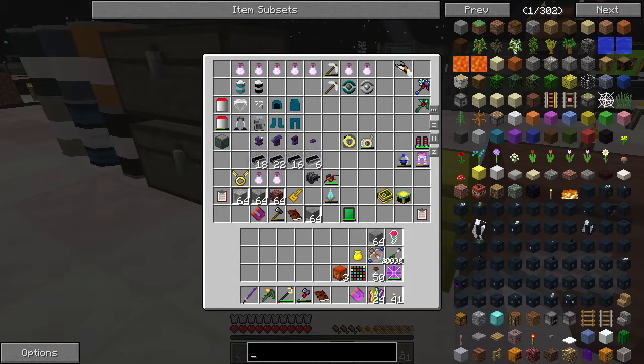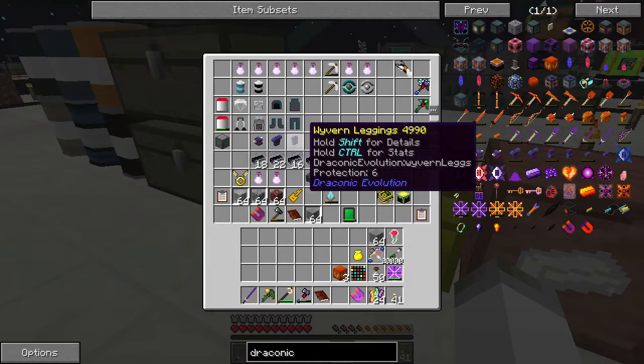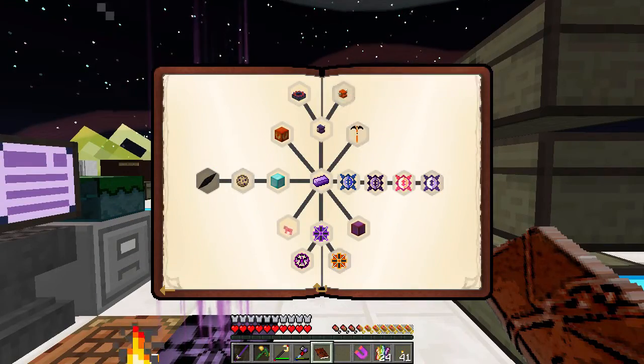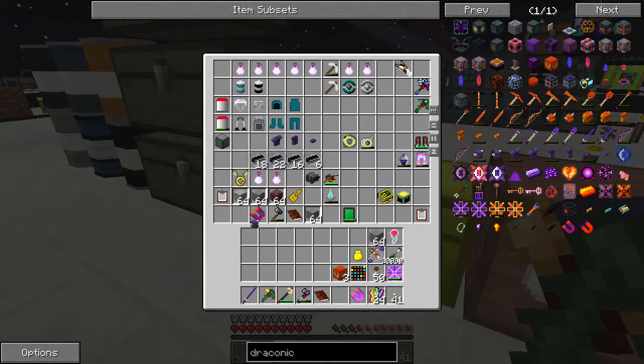So, Draconic, we'll just have Draconic. That'll be fine. Alright, so if we want to make the Draconic Evolution armor, which is one thing that I think we'll probably want to do, we're going to need a bunch of Neutronium, as well as a bunch of Awakened Draconium. So let's go ahead and start on that.